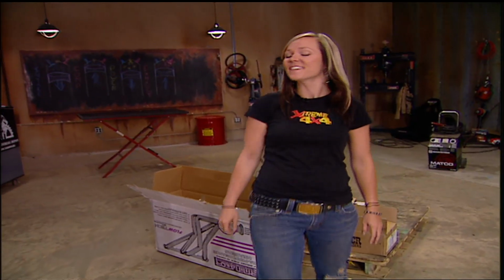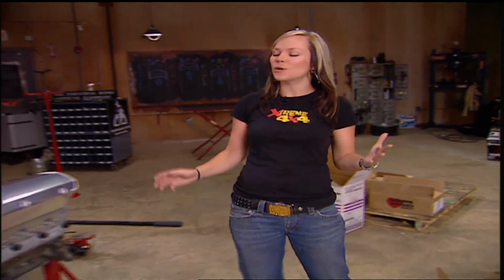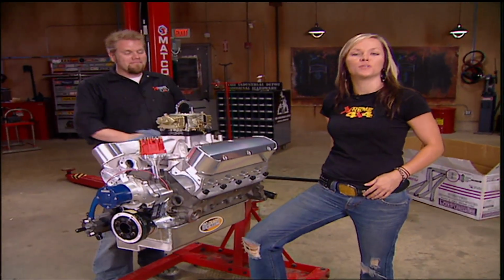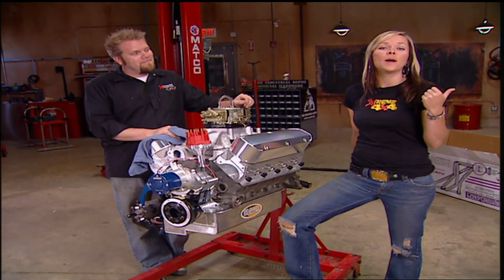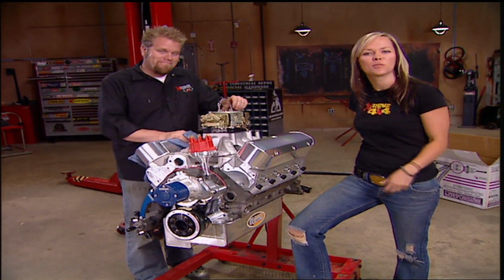Well, there you have it, guys. A complete one-of-a-kind race engine for our Pro II truck. But before it permanently gets dropped in, we're going to take it down to the horsepower, guys, and use our engine dyno to see what kind of numbers we pull at the flywheel.